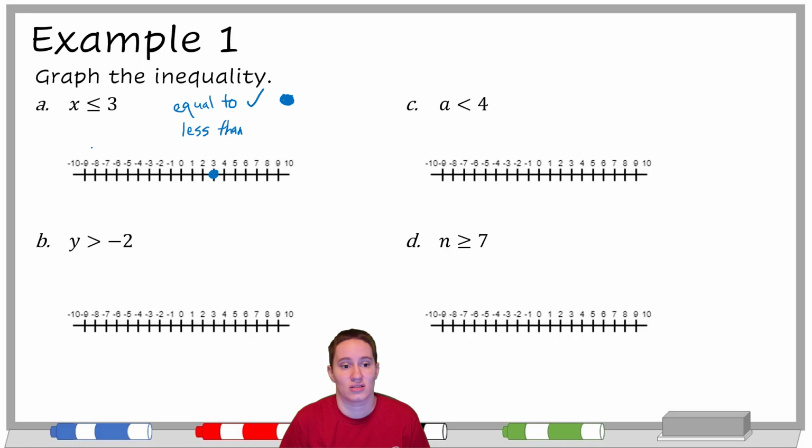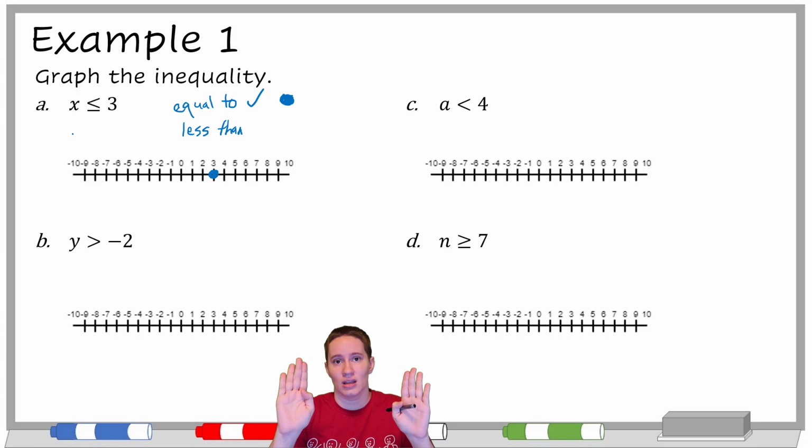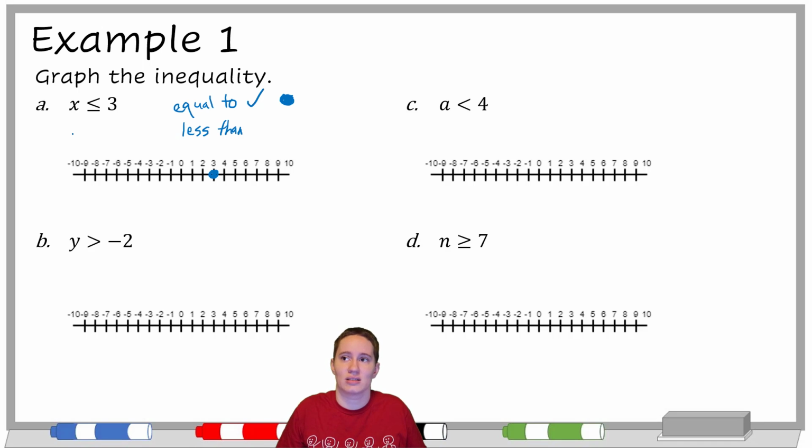There's a really cool trick, actually, that, like I mentioned before with our less than and greater than symbols, they kind of look like arrows. So what's really cool is if your variable's on the left and your number's on the right, and you have an inequality, it actually is pointing the direction that you should shade. So if I think x is less than or equal to 3, what numbers apply to that? That'd be like 2, 1, 0, all the negative numbers. Those are all to the left. And that's the way this is pointing, right? If I pretend like this is an arrow, it's pointing to the left. So that's really cool and really convenient.